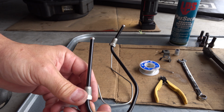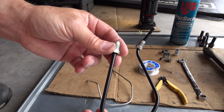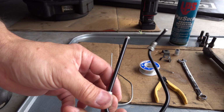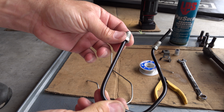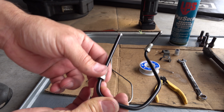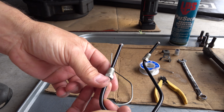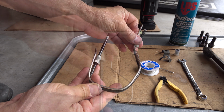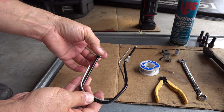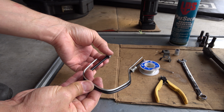Aha! Do not forget to slide this fitting all the way to the end, because if you bend it just in front of it, that's a one way ticket. You have to straighten it up if you do that in order to slide the fitting all the way to the end of it. So now I have to make one more bend right here. Somewhere.